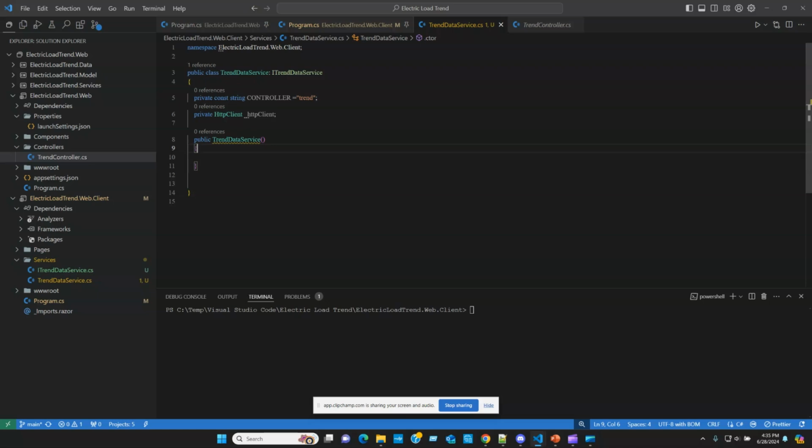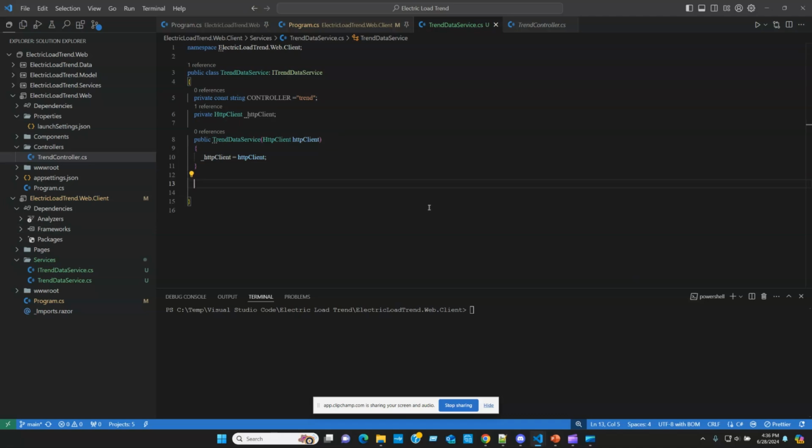So let's copy this, take out the underscore. We're going to assign the variable to the class variable. Okay, this should get us the HTTP client object.